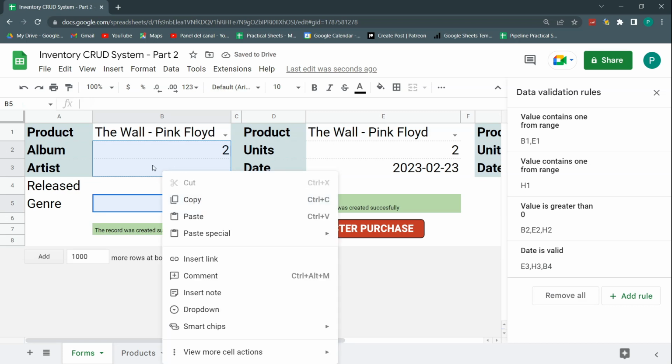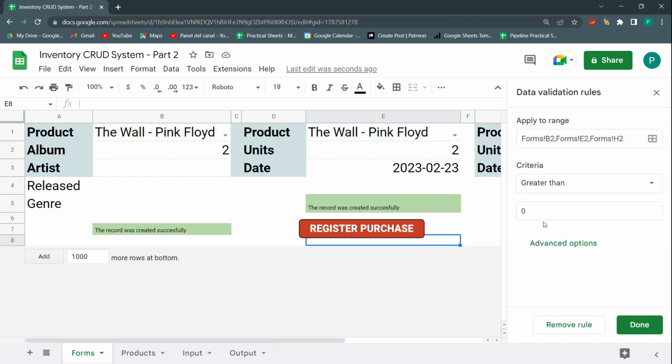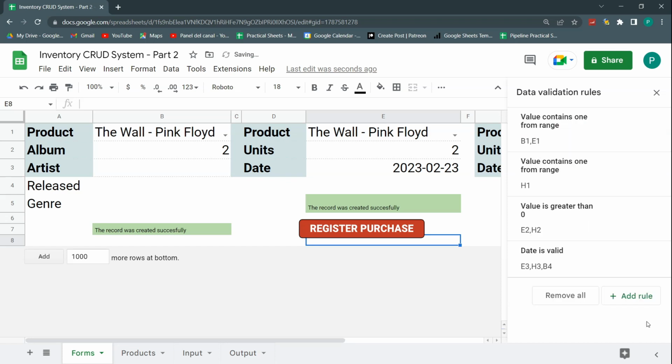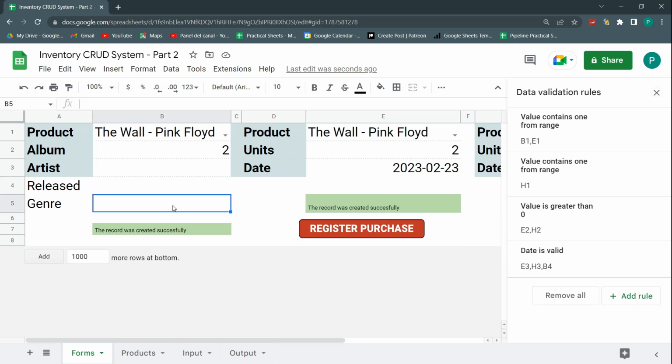So let's remove him here, B1 here. Let's go to this rule. This changed a lot from how it was before. So now it's more similar to Excel where you have rules. So I'm just going to remove from the rule this B2 form. It's not as easy as removing the validation of that cell. This changed. And date is valid also. I'm going to click here. I changed it to before, so it works well. Let's hit done, and that's it.